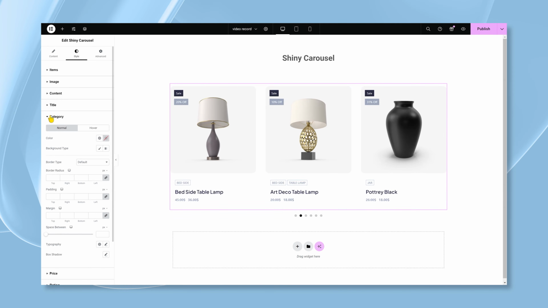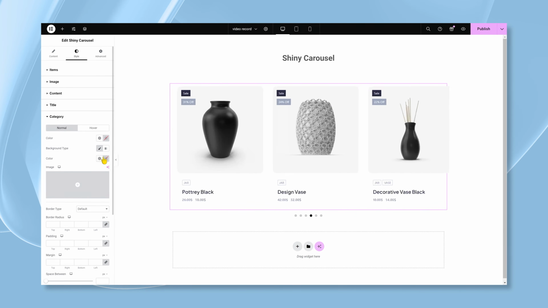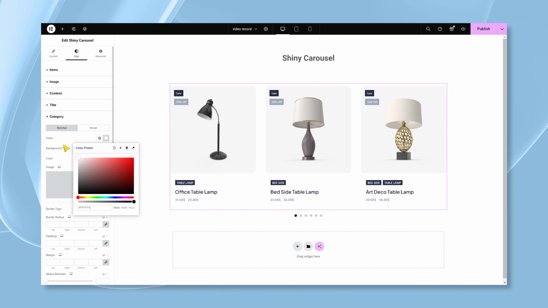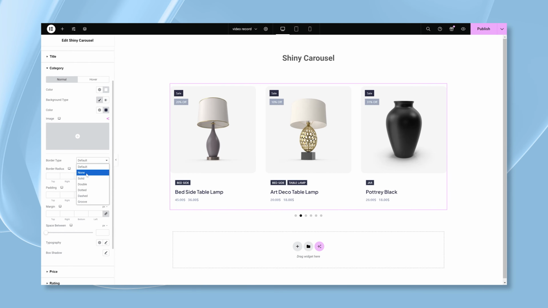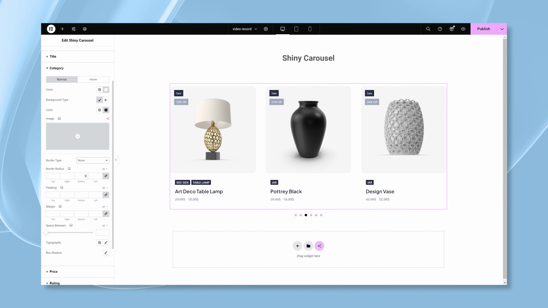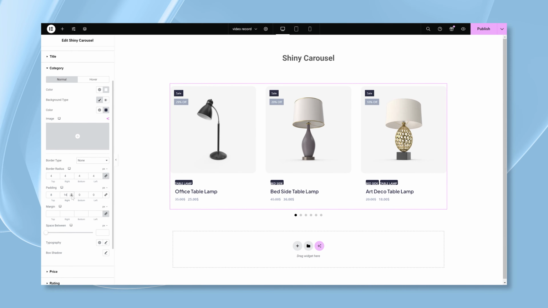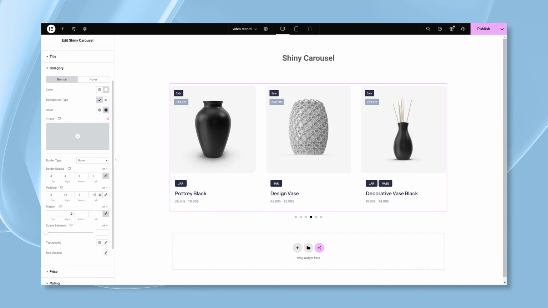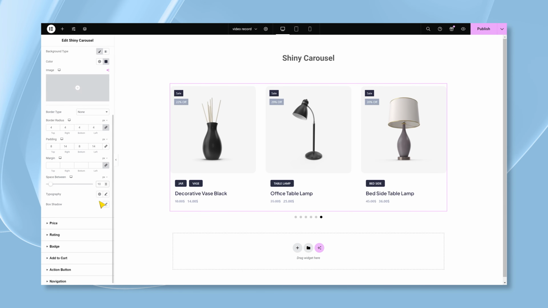Then the category section houses some more options for you. There's a background color option here, so you may change to your preferred branding color. You may as well play with the border, radius, padding, and other options here. Of course, you can change the inner content spacing with the padding option, and even change outer spacing with the margin. But for the spacing between two category tags, you need to use the space between the scroll bar. Here also you can configure typography.